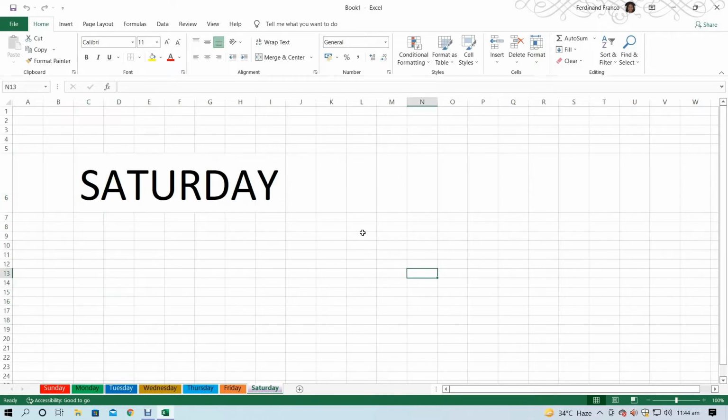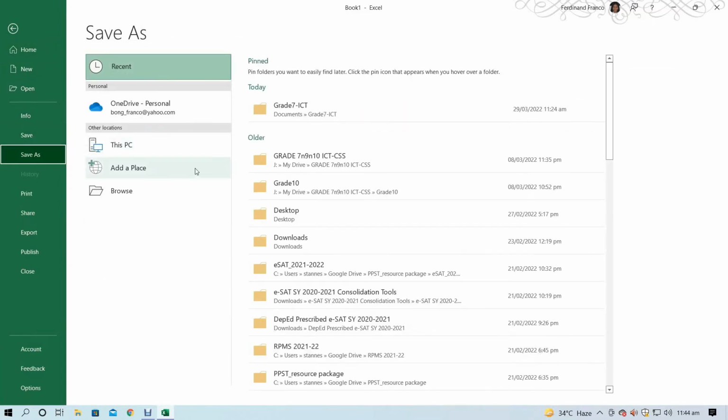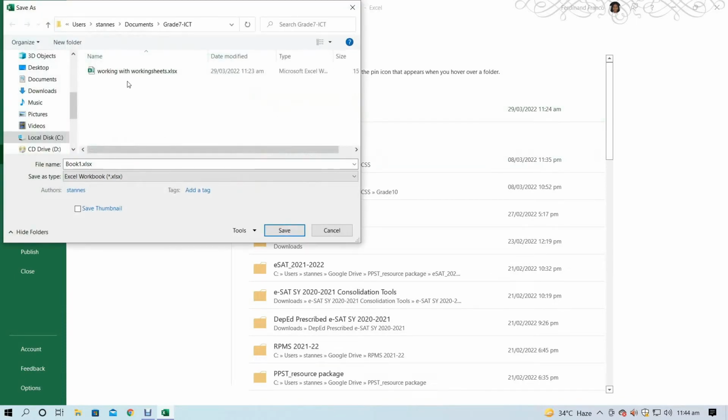So we're now going to save the document, file, save as or save. Now we're going to put it in the folder grade 7 ICT. If there's no grade 7 ICT, you're going to create a new folder. Since there is already a document there, we're just going to make a different file name.